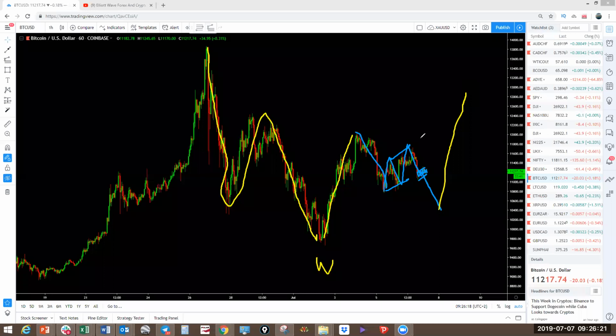How far will this go? That will depend on this breaking up here. When this starts reversing around this area, then that will be our X. So we don't know if our X is going to break the top first and come back and then go. So essentially here we are in a corrective structure. So what to look out for on the immediate term is the break of this to the downside.